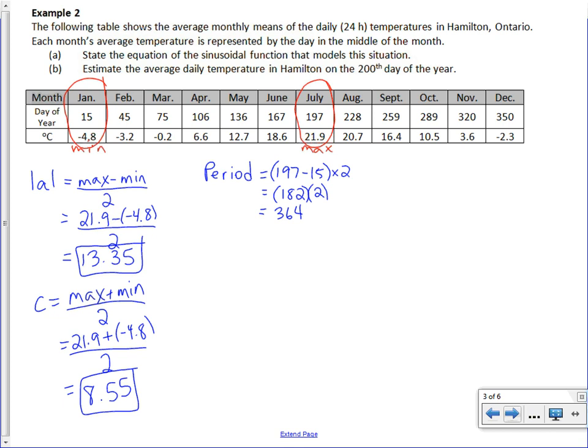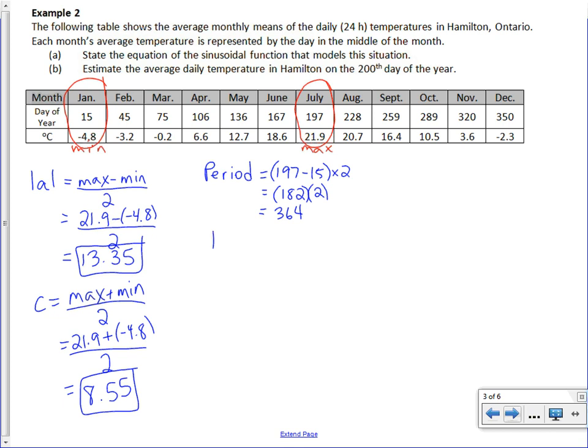I will accept this because based on the data, but some of you might have just gone, well, this is an annual pattern, and what might you have picked? 365. If you want to justify period is 365, bracket 1 year, and you justify that. If you use 364 or 365, you're going to get approximately the same answer. It's a model that's approximating it. I'll take either one of those. Okay? Does that make sense, everybody? Okay? So I'm going to stick with the 364.